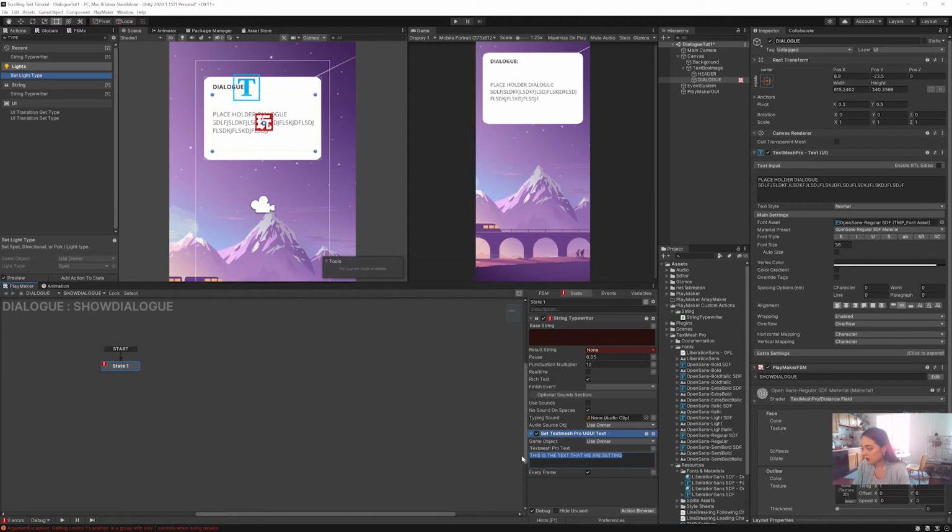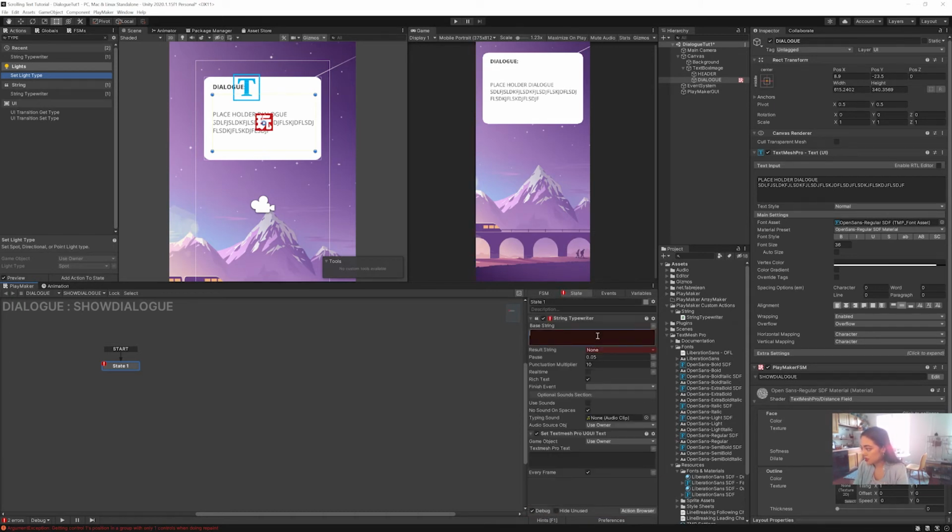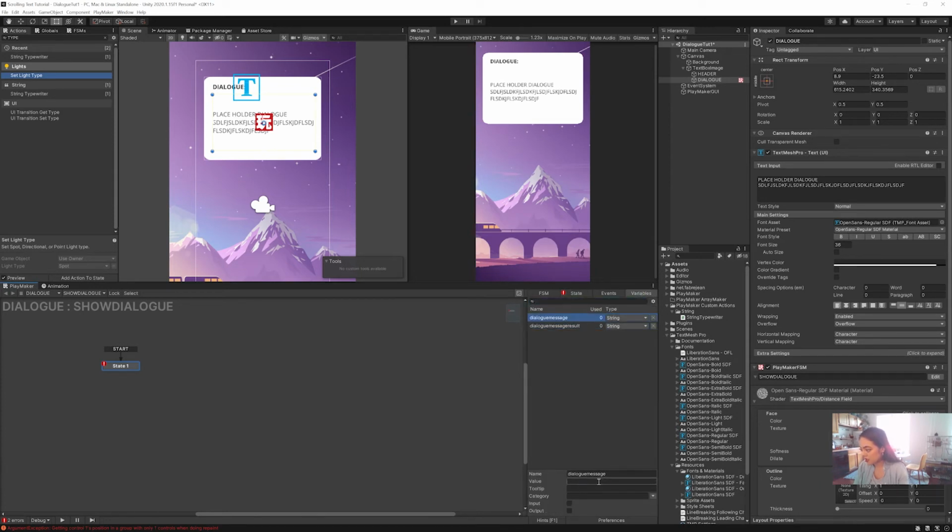And so I will move this up here to our base string and then result string. Let's do this with variables to make this reusable, so we can insert different variables. I'm going to first do a variable of a string, and this could be the dialog message. And notice it wanted another one within the typewriter, the result string, so we can say the dialog message result for that action. So we have the two strings there. And for the dialog message, let's just copy and paste that previous message we wanted to show.